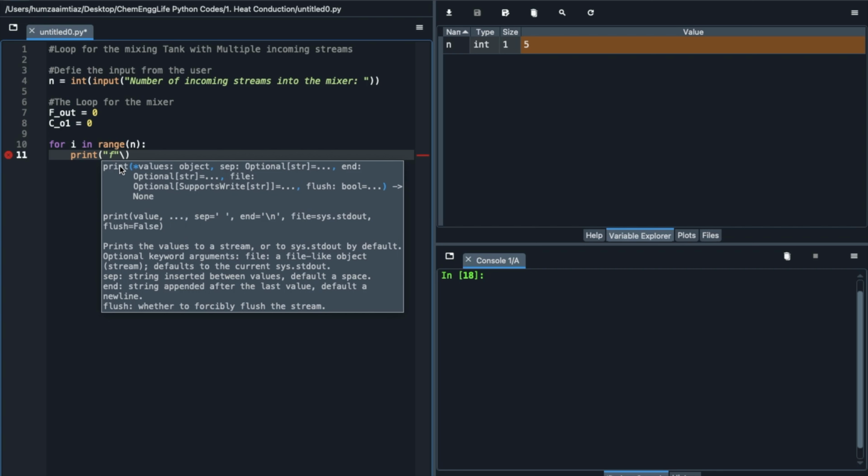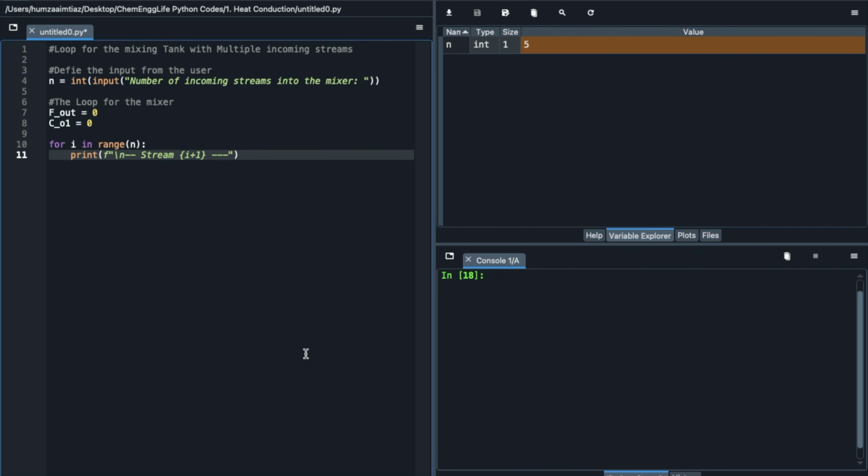So you are going to write f, and then n, and this n is basically just the number of streams. So the very first line that we're going to write is just to let the user know what stream it is that they are working with. Then I'm going to write i plus 1, and just a bunch of lines in the end as well.